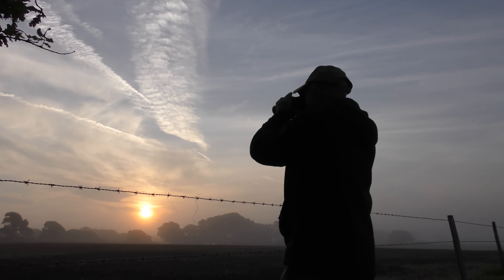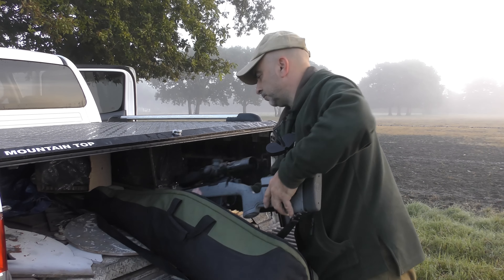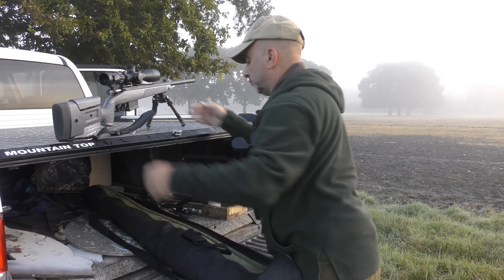With the spread of VHD, rabbit numbers plummeted around a lot of the local farms, but they're just starting to recover a little bit now and we've got little pockets of rabbits where numbers are starting to build up again. One of the little bits of ground I've got here, I've got quite a few coming out along a hedgerow, and the farmer's asked me if I would just thin them out a little bit, so I'm going to head out this morning and see if we can knock one or two over from one of my favourite shooting spots.